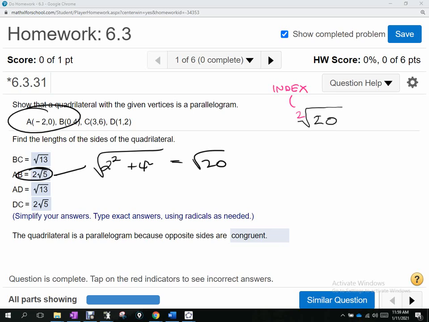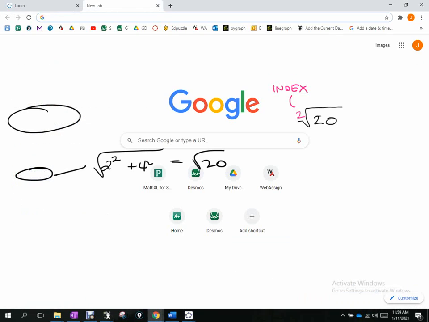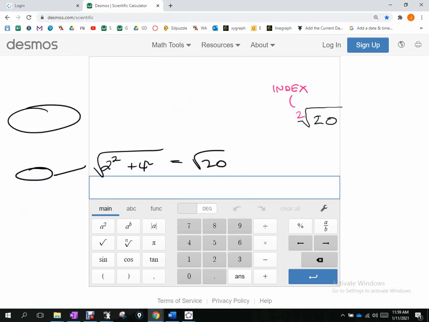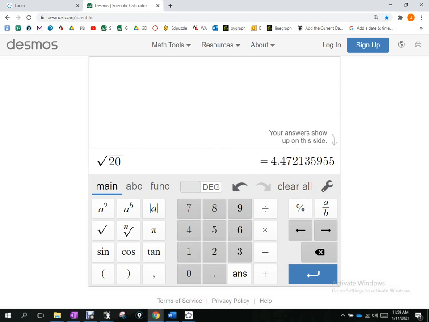So if we were to take our calculator real quick, because it's an irrational number, I'm not going to teach you the algorithm to do this by hand. That's just going to be way too much time. I don't really think you would learn that in algebra class. So if I take the square root of 20, there's a lot of different terms that we can use. We call it the square root. A lot of times we just say root 20. Root 20 means the same thing as square root. Or if I say radical 20, that means the same thing as square root of 20. Those are all synonyms for this.